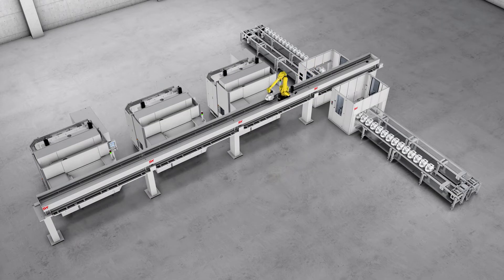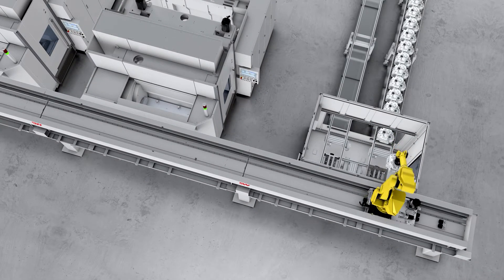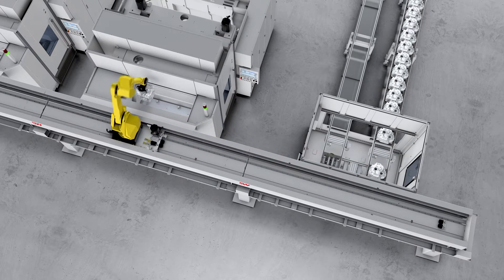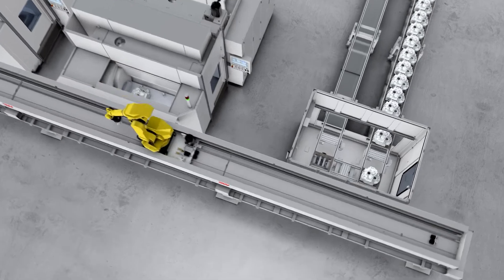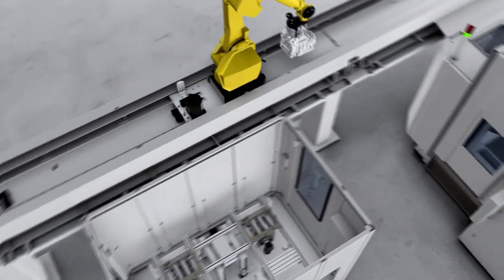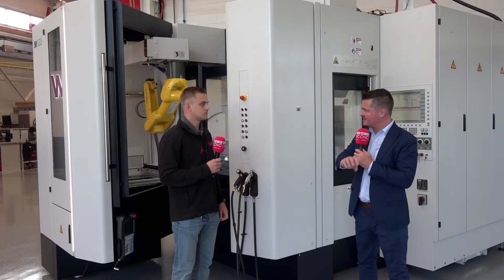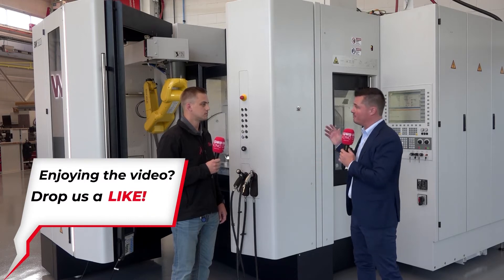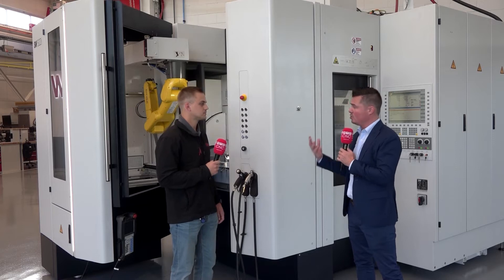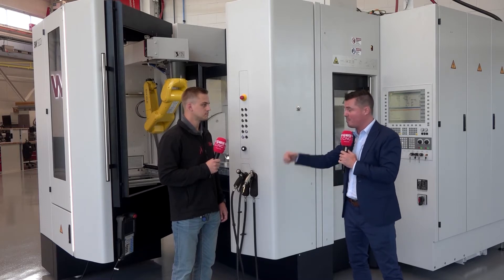Whether it's just a small machine or a big machine, we use FANUC robots here at SW. We design all the grippers and fixtures that go along with the parts — a full automation system, start to finish. It really starts with the part. We have that meeting and ask: is it going to take one machine, ten machines, one robot? You build that confidence and remove that fear by walking the customer through exactly what they need, step by step, including laser systems and all other components. You're working with a professional company that does it all in-house — not two or three separate companies.